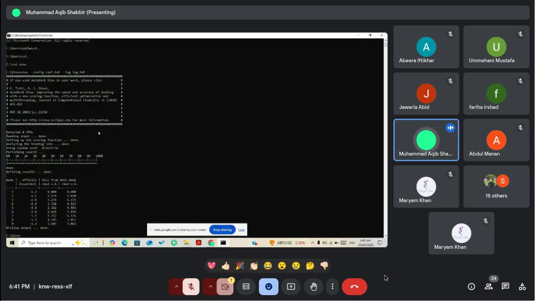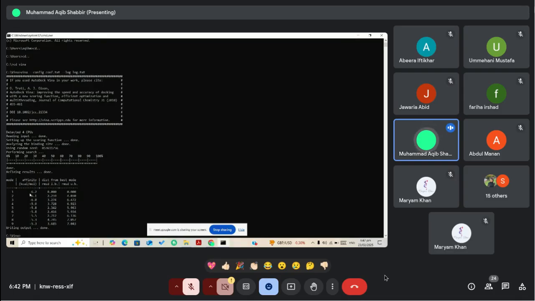So here you can see a table that has been formed after refinement of this interaction, and nine values are given here. Nine poses have been used for the interaction, and the best one will be given at the top, rank number one. This is the binding affinity. Binding affinity is basically the energy that is absorbed when the bond formation takes place in this interaction. So the maximum binding affinity in negative will be considered as the best value.